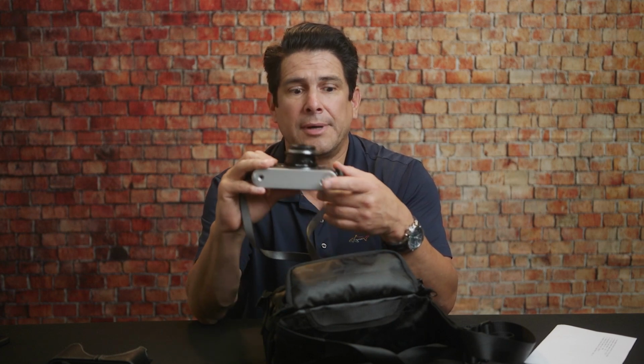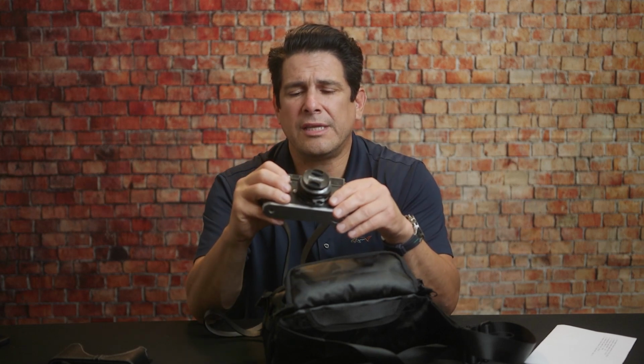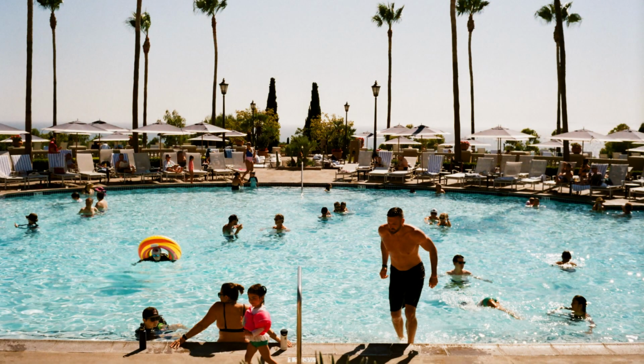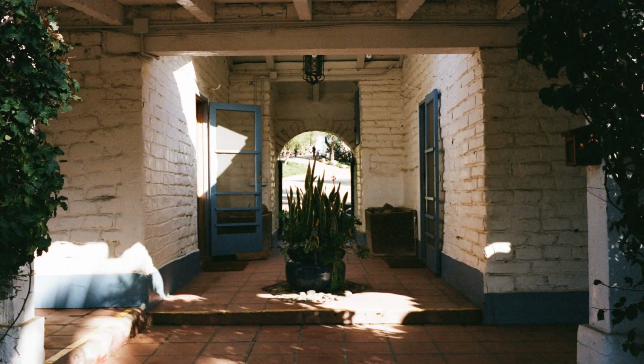So one of the things we talked about is that when you get this camera and there's no light meter, what do you do, right? So there's a couple of ways. I went on YouTube and looked that up. There's this thing called Cine 16. You basically match up the ASA or ISO of the film with the shutter speed, and then if it's sunny, you crank the aperture all the way over to 16, and then depending on the light, you can pop it over the other way. So if it's a little cloudy, you open it up a little bit more. If it's darker, you open it up a little bit more, and that's how you do it without a meter. It works. Before I got my light meter in, I was going crazy with the camera, and I felt like I wanted to shoot, so that's what I did, and it worked.